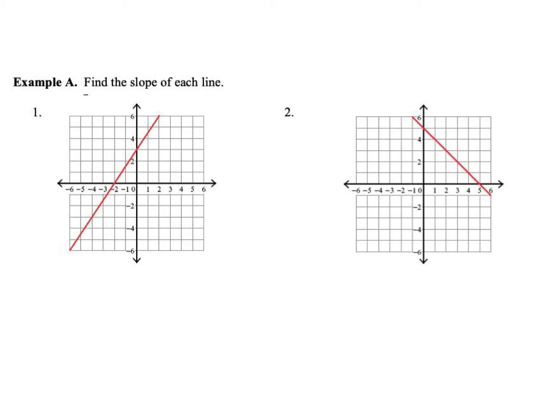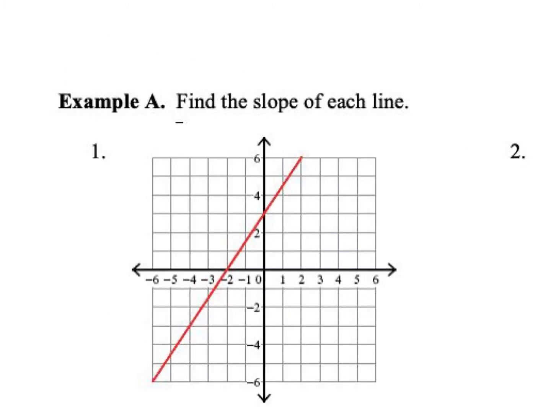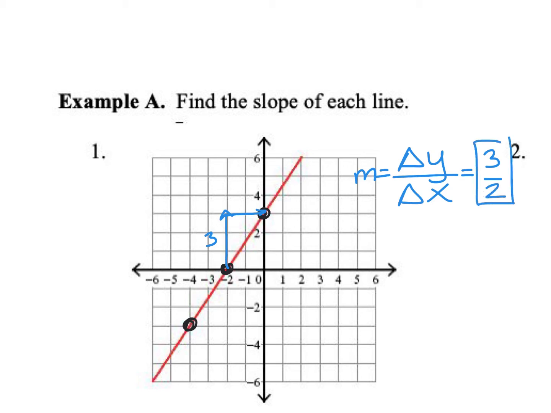So for each of these graphs, we're just going to count the slope of the line, so I'm going to zoom in here. What I typically do is I find where the graph hits in the corner of a grid. So I'm making some big old points here. You can count the slope between any 2 points on that line. And again, slope is your change in y over your change in x, and I use the letter m for it. Because this is uphill, I know my number should be positive, so I count. I'm going to count up 1, 2, 3 units. So my top number is 3. And right 1, 2 units. So 3 over 2, and I check to see if that reduces. It doesn't, so my slope is 3/2.